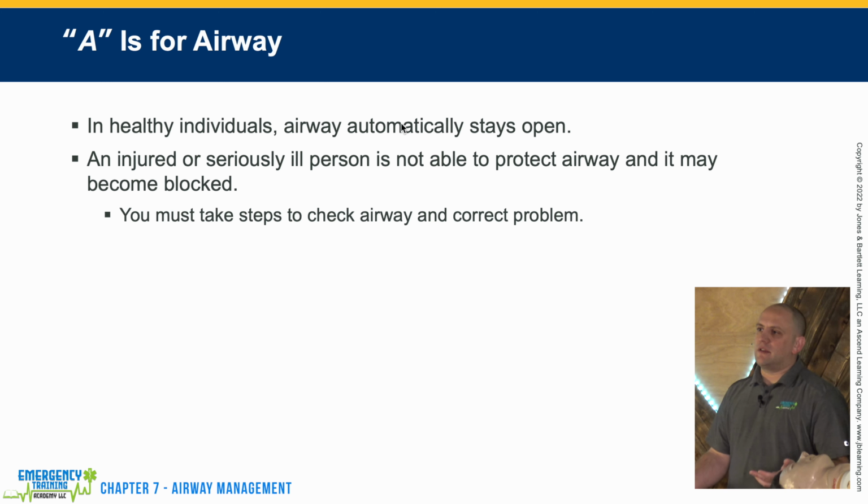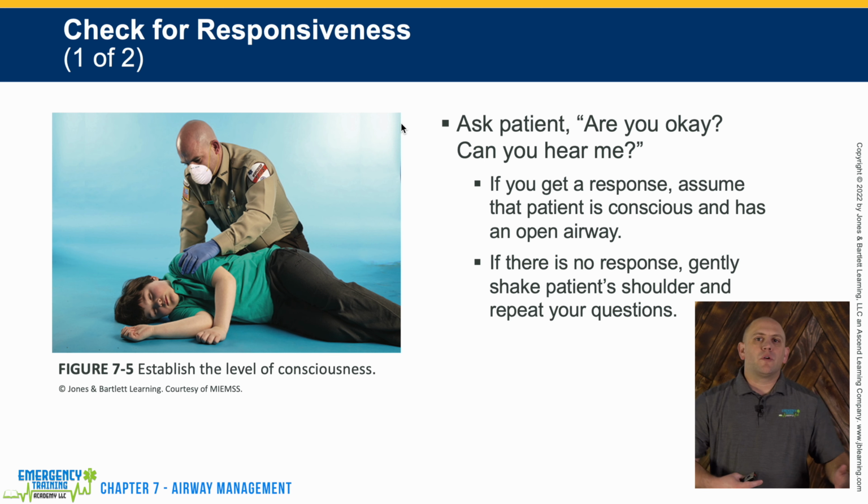But if you become injured or seriously ill and you're not able to protect that airway anymore, it can become blocked. And we talked about how the tongue is one of the first things that will block our airways as we relax from either that injury or illness. So it's important for us to initially take the steps to check that airway, to make sure that it's open and to correct any problem.